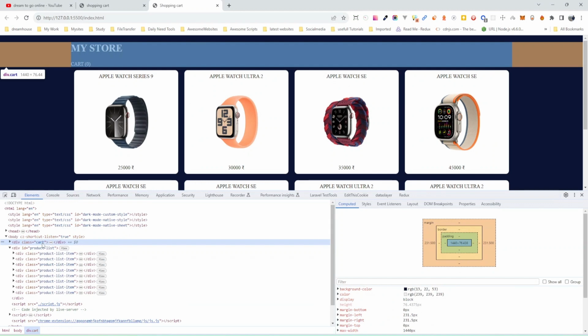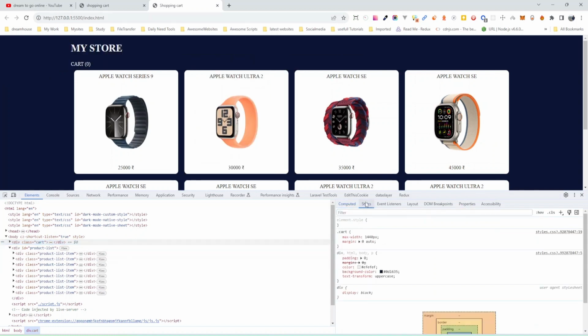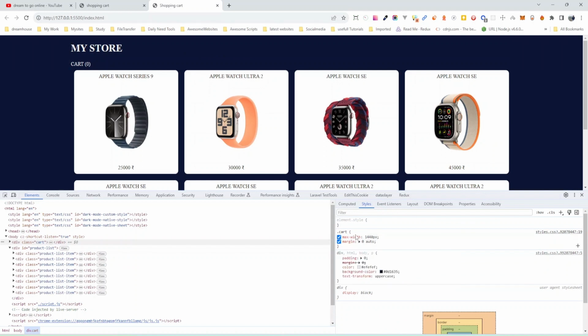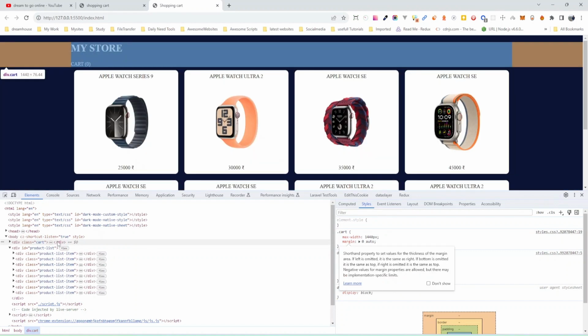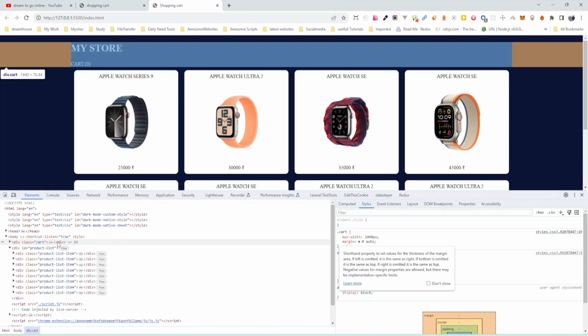Since the maximum width is already set, the margin zero auto property will automatically apply the necessary left and right margin. So we should not apply a margin here if you want to apply some more.